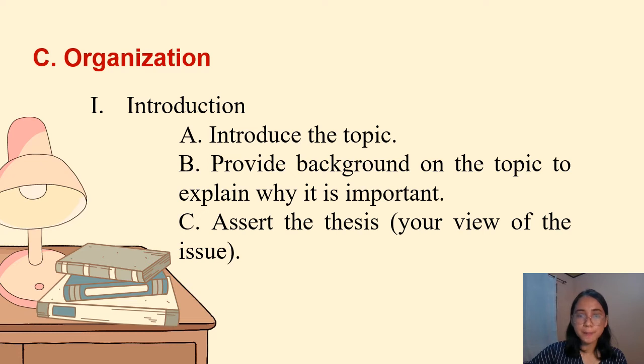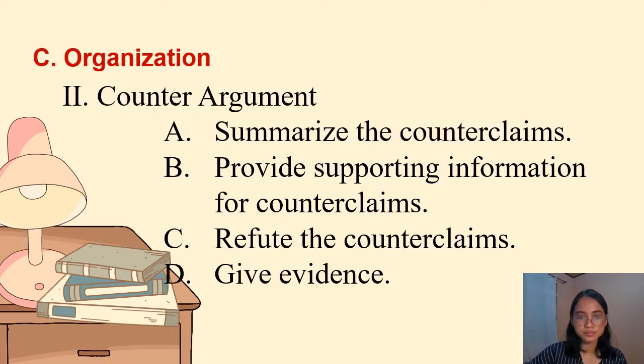Okay, you can introduce your topic in an interesting way, such as using a rhetorical question in the introduction. So introduce the topic. And letter B, provide background on the topic to explain why it is important. So you discuss briefly why it is important, and this is followed by the assertion of your thesis, your view of the issue. This is where you will introduce your claim, your side. Do you agree, do you disagree with this, and so on and so forth.